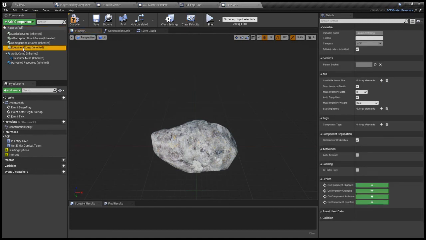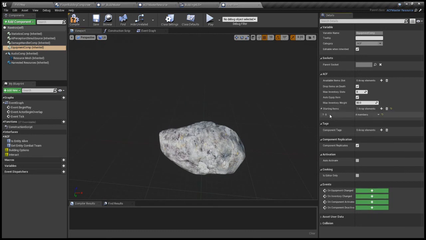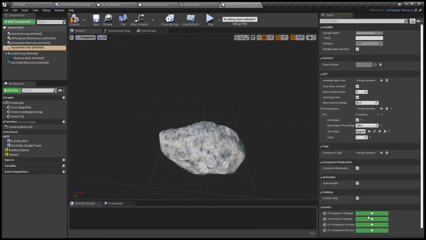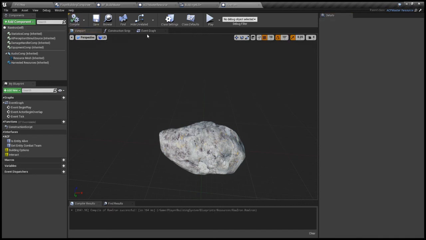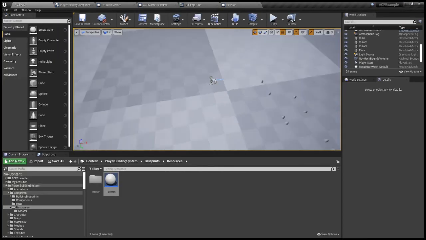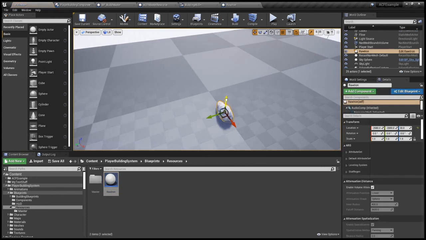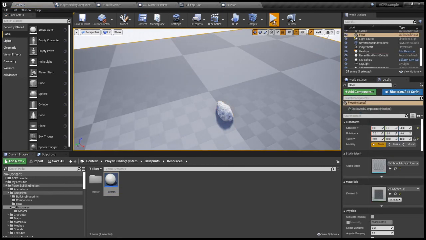And then we have to go to the equipment component and give it starting items. So starting item, expand, set to my raw iron. How many do I want? Let's do some odd amount, 13, some number not divisible by 3. And that might actually be everything I need to do. Yeah, I think that's literally all you need to build resources now. Drag it out into the world, and then we pray.